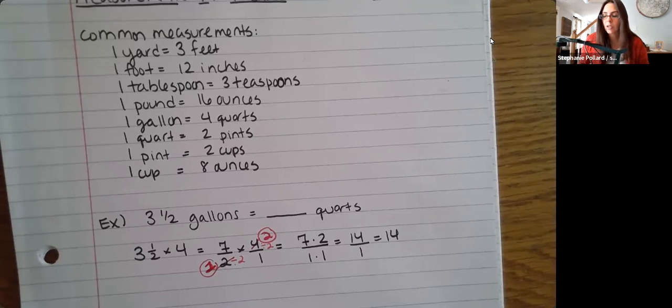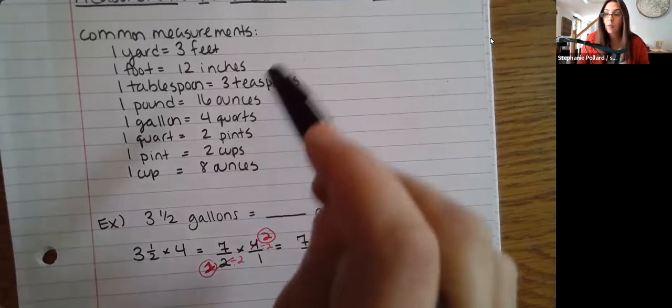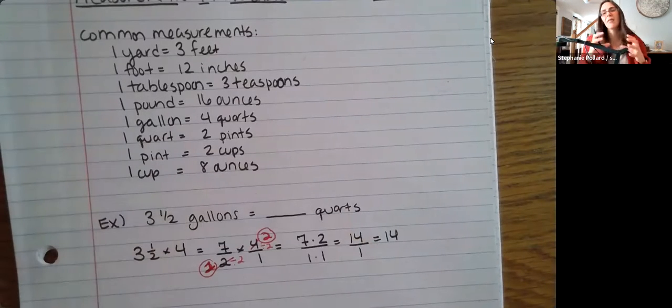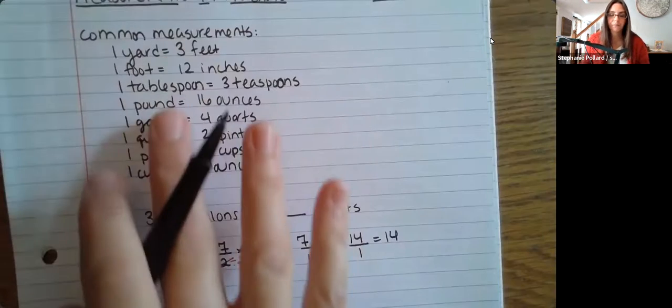So my recommendation is as we get going in the course, when we start to come across conversions or things that you have to memorize, make yourself a little note card. That way you have it easily accessible for you to study. I'm not always a huge note card person for everything, but for memorizing, they can be really helpful. You really need to just memorize some things for this class, and this is one set that you want to start with.